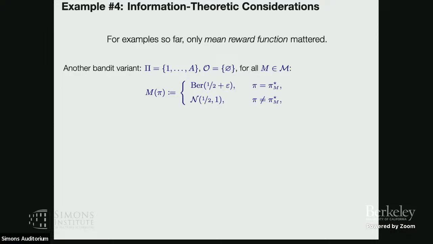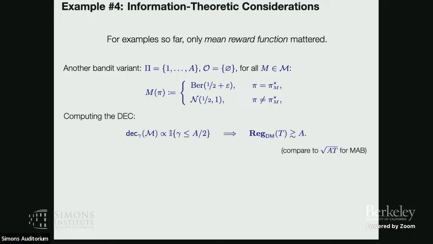So this is a very easy problem. This is easier than a regular bandit problem because if I pick the optimal decision, I'm going to see either 0 or 1 as the reward almost surely. And if I pick a suboptimal action, which has Gaussian rewards, I will not see reward 0 or 1 almost surely. So all I need to do is a single pass over the arms and commit to the arm for which I see either 0 or 1 as the reward. So this is a kind of silly problem, but if you want to be able to capture general problems, you do need to be able to handle this type of structure.